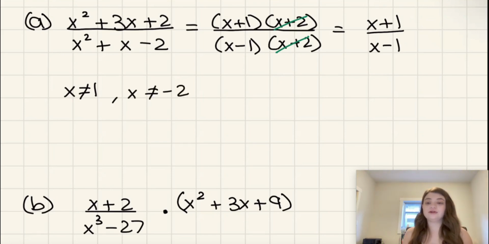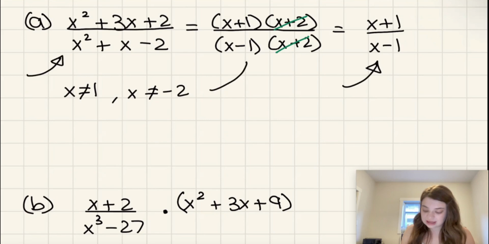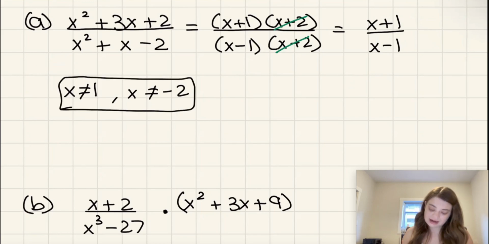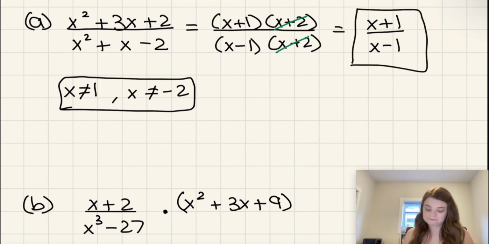Now that said, I do understand that if we were to plug x equals negative 2 into the final answer, we'd be fine. We would get that it's defined. However, if we plugged it into the second step here before we canceled out, we would end up getting a 0 in our denominator, and we can't have that, right? And so anything that was ever a denominator, at any point, must be considered for restrictions. So the restrictions are that x cannot equal 1 and x cannot equal negative 2. However, assuming x equals something other than those two values, this is our final answer.